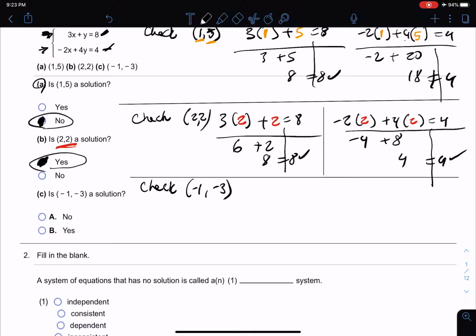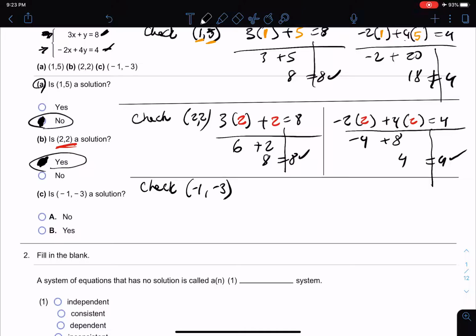It's actually possible to have a point not work, but have infinitely many points work, because infinitely many solutions doesn't mean all solutions are going to work. It just means you have infinitely many of them. Not every single point out there does work though. So we do have to check this still. Let's go ahead and check it.